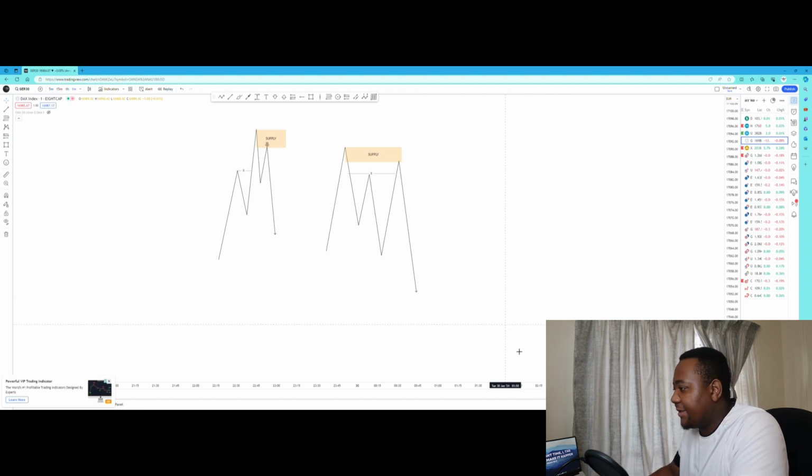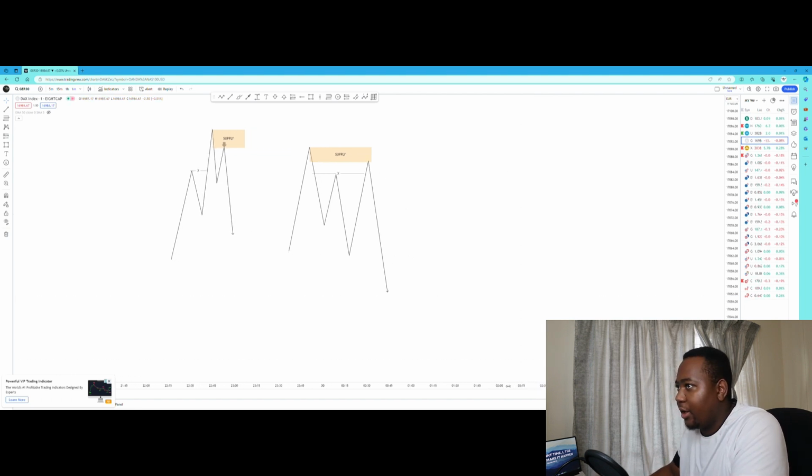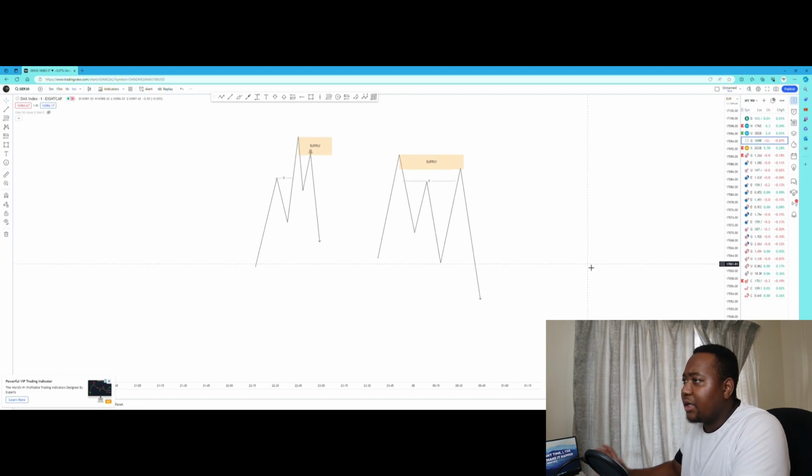Okay, family, so I just drew two diagrams for you here on my screen. I just hope you can see them. I'm just gonna zoom in for you right away. And these are two examples of the silver bullet according to how I trade it. Listen to what I say there: according to my own trading edge. So it may be totally different from what ICT taught. I just trade what works for me.